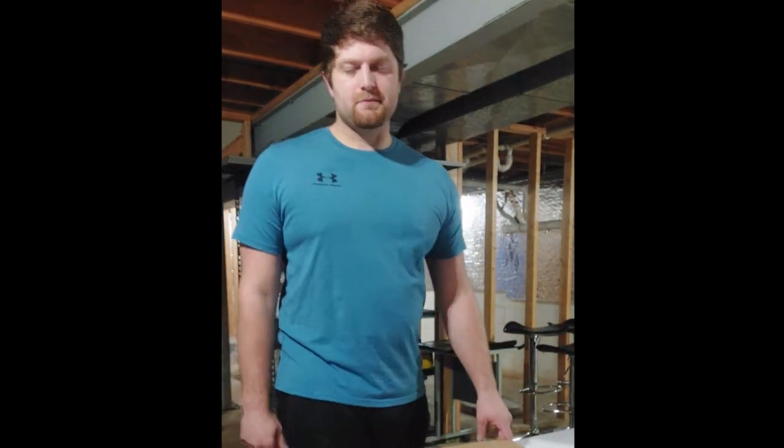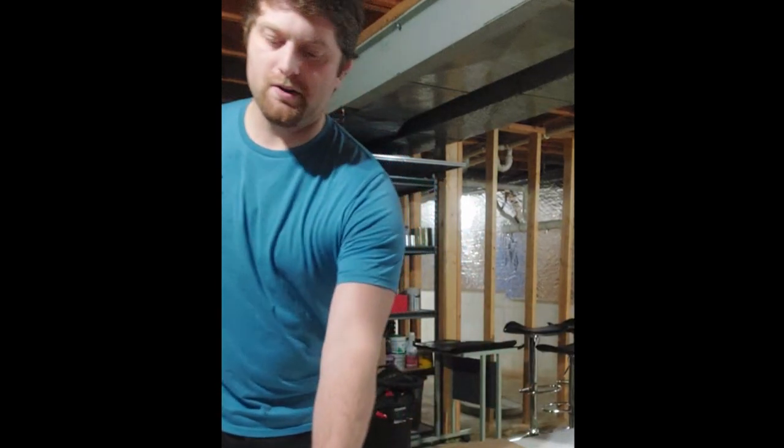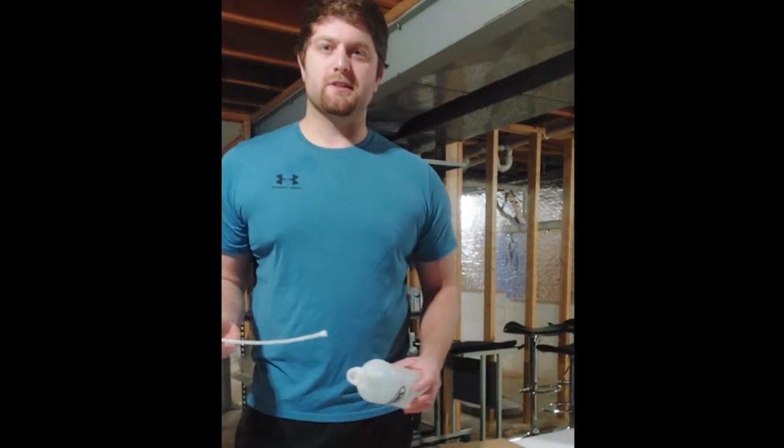Oh, and today we're going to do something a little different. Besides grinding stumps and chainsawing everything, I do tinting as a hobby. So basically, I'm going to show you how to do a very simple tint. It's going to be flat glass.